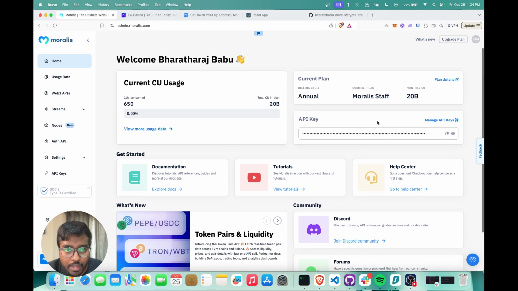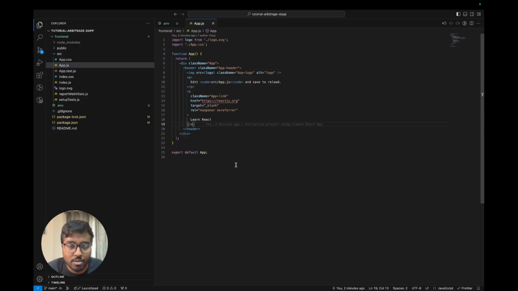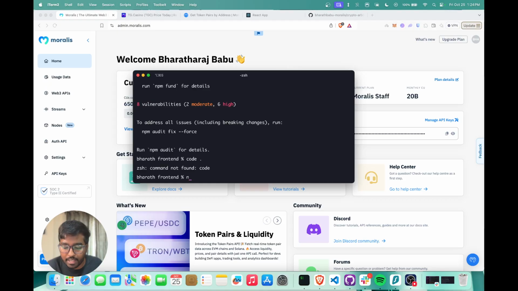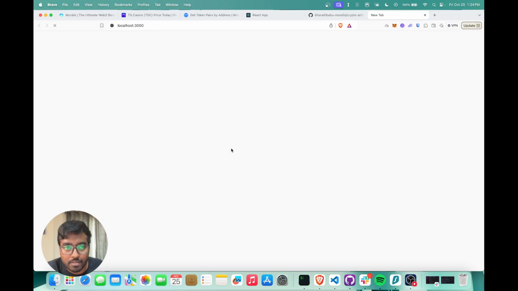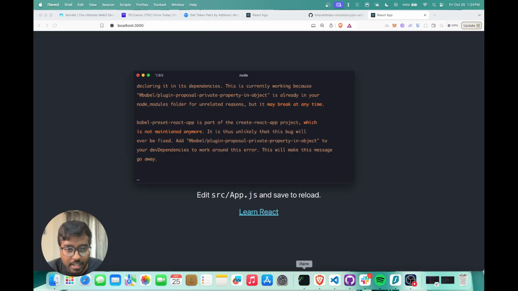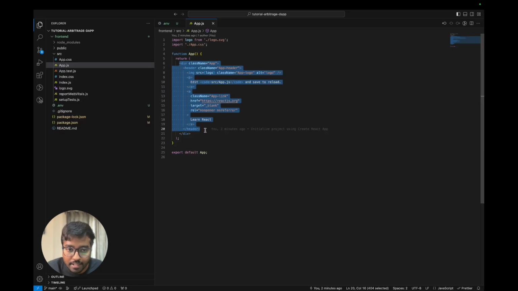There we go. We can basically go into the src and then go into app.js, and this is what we're going to modify in order to actually build this. So you can just do npm start to have this running. Okay, cool. So we have this running right here. And what we can do now is we can just start editing this particular thing. So for this, what we'll do is let's just remove all of this, and just keep this particular thing.